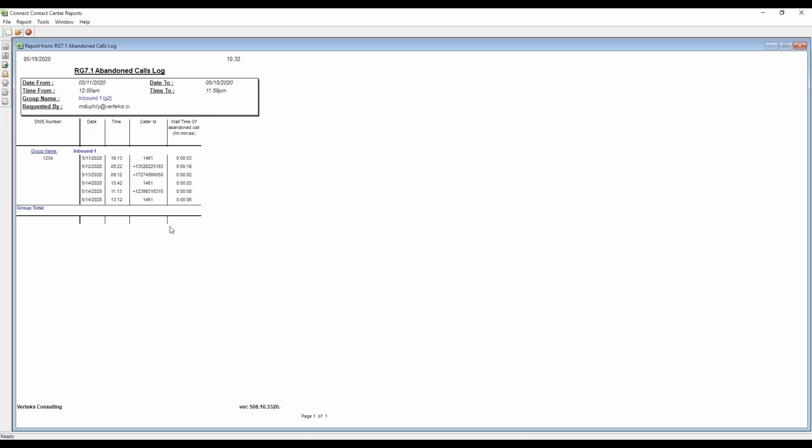One little tweaky tip here that I like to recommend if people are really focused on driving results for these abandoned call logs is to set up the abandoned call log report to dump to a PDF or Excel in a shared network location that multiple supervisors have access to.